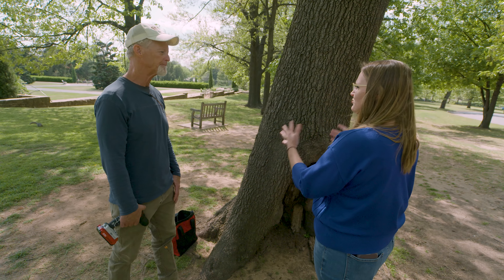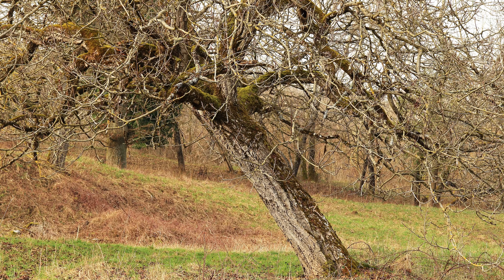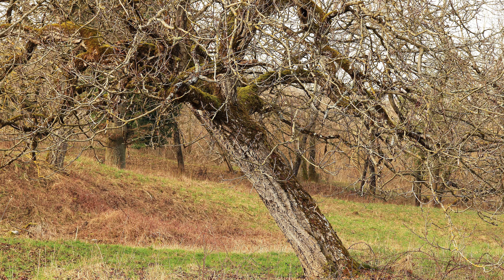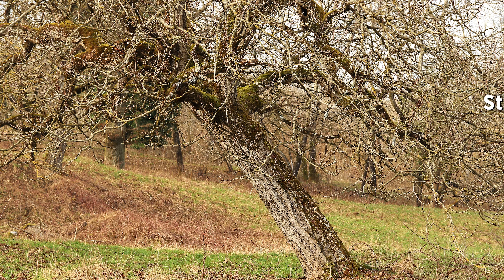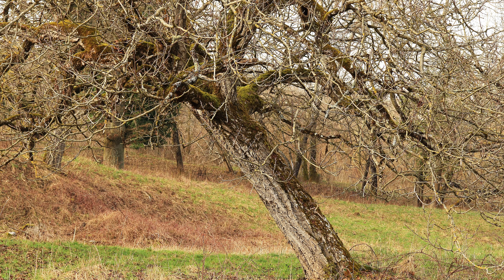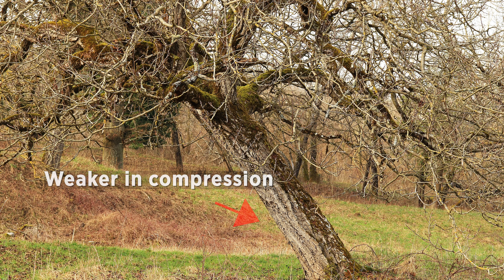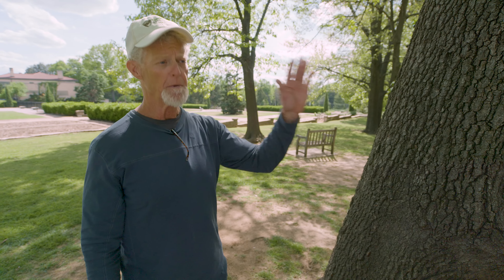Is there stronger wood or weaker wood in this tree because of that decay? Wood has different load-carrying capacities depending on which way the wind load comes. Wood is mostly strongest in tension than in compression, and it's weakest when it's twisted. So one of the best things we can do for trees is to balance the crown so that load is distributed evenly when the tree is loaded with wind.